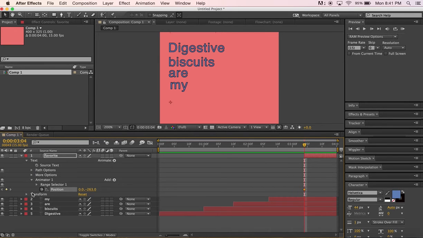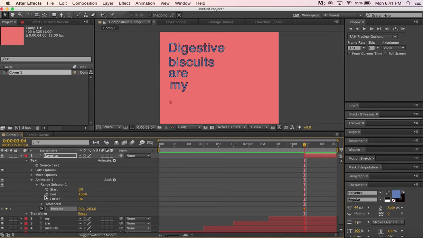At this point, click to expand the range selector, and also click on offset stopwatch, and make sure it's 0, it would be 0 by default. So let's slide our time a little ahead, not in the end exactly, but a little bit before the end.